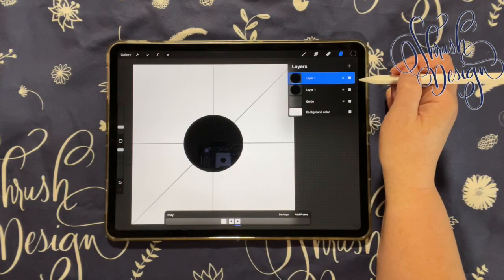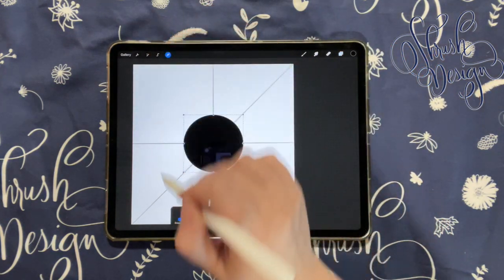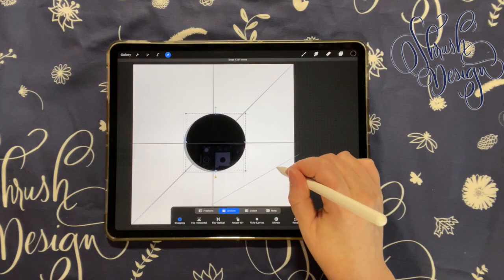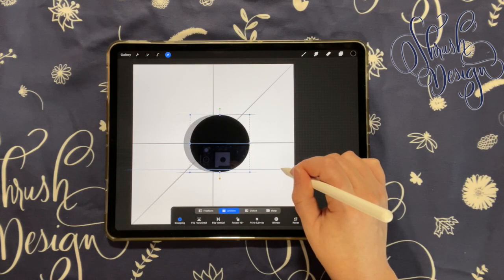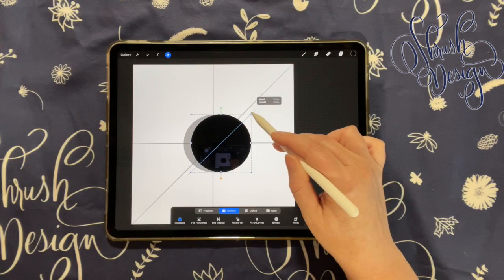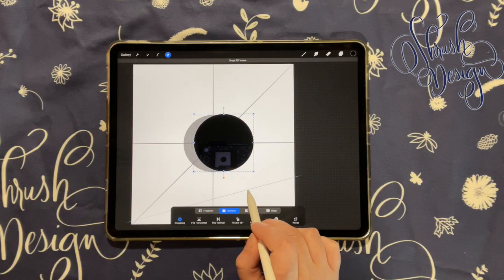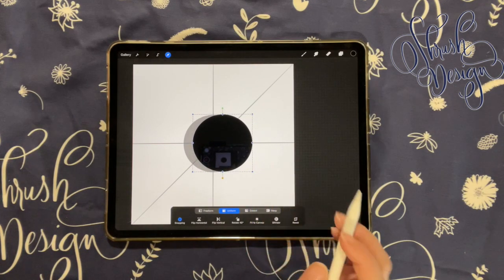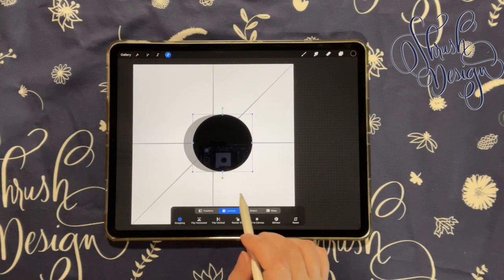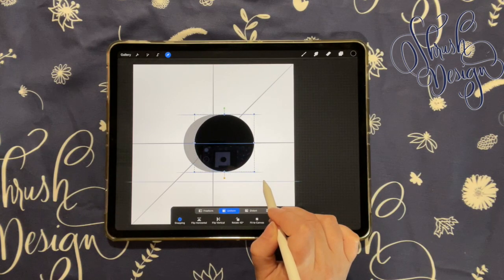I'm gonna duplicate this, and then what I'm gonna do is transform that second one, move it over slightly. Now also, a good thing to have is have your snapping on here and be under uniform, because in case you make any changes to the circle accidentally, you'll be able to snap it back to where it was rather easily, so it's the exact same size. So I'm going to take this over, not doing this scientifically or anything like that, about a quarter of the way through the circle. So about there, looks pretty good.